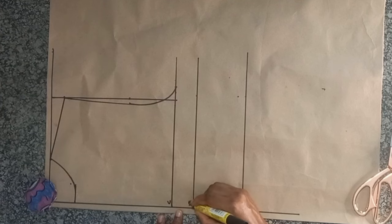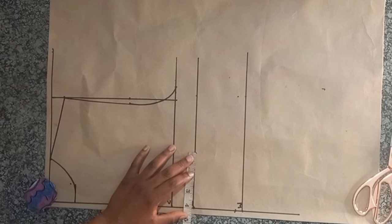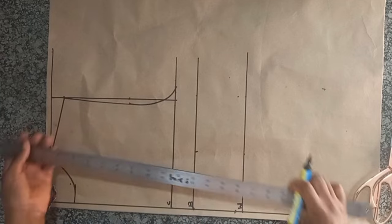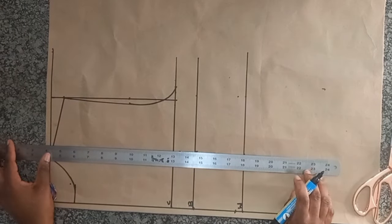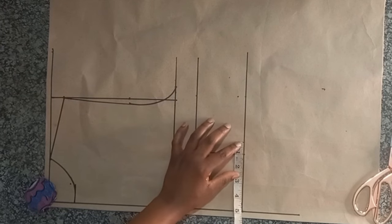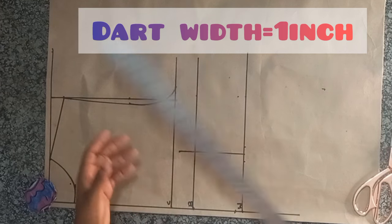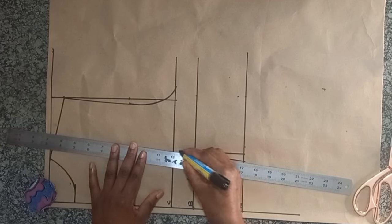Next, we're going to create a dart for the back. To do that, we're going to divide our nipple to nipple measurement by 2, which is 4, and place it from the center back and connect those dots, as you can see, and go down from the chest by 1 centimeter, because the dart at the back is longer than the dart at the front. And also from either side, we're going to go out by 0.5 inches, so we're going to have a 1 inch dart.